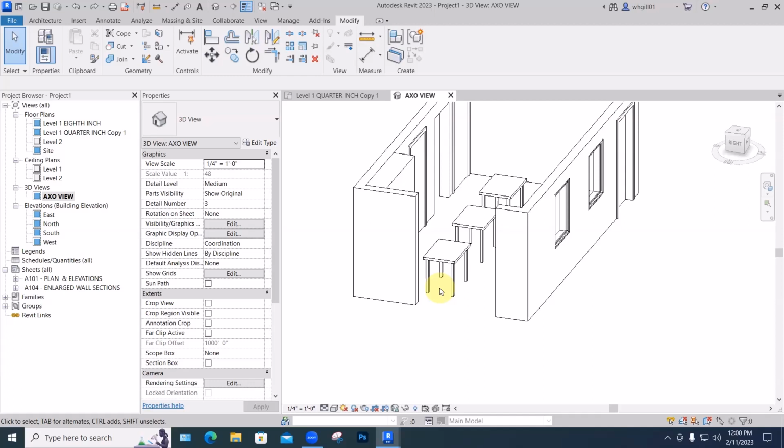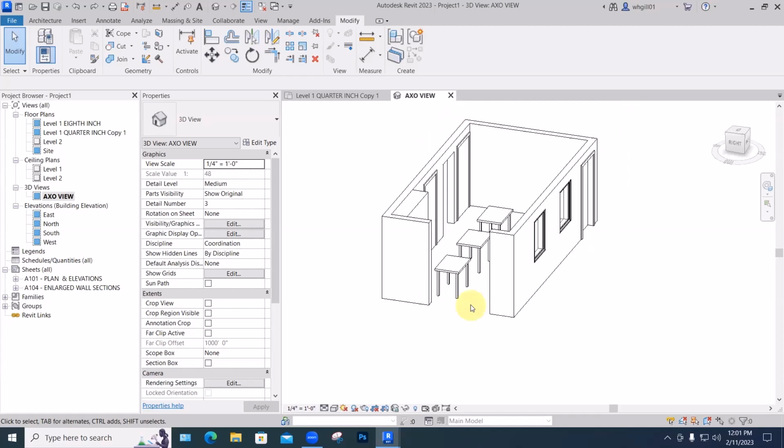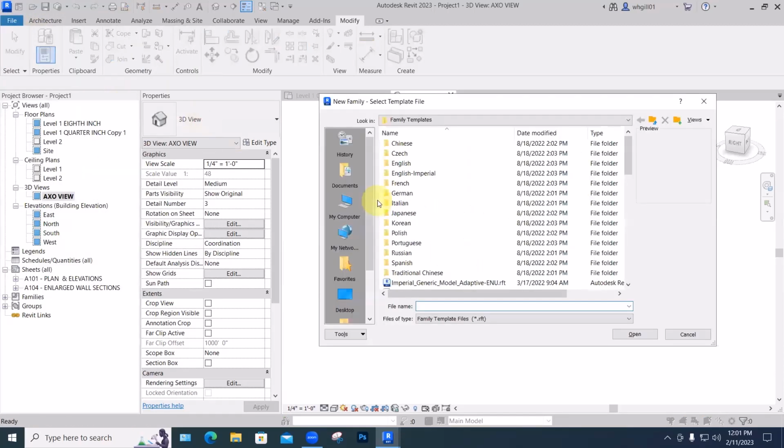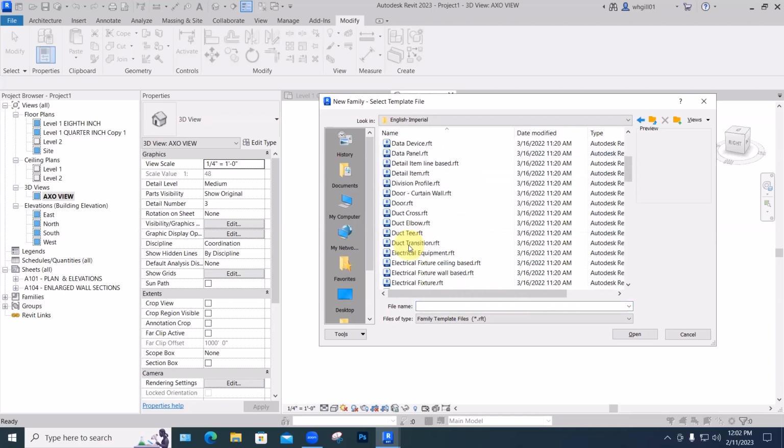So chimney mass. Okay, let's do something a little different on this. Let's make a different kind of table, just to show you some more of the options we have for making them. This was pretty boring. Let's do something more interesting. File, new, family, and again, it'll be furniture.